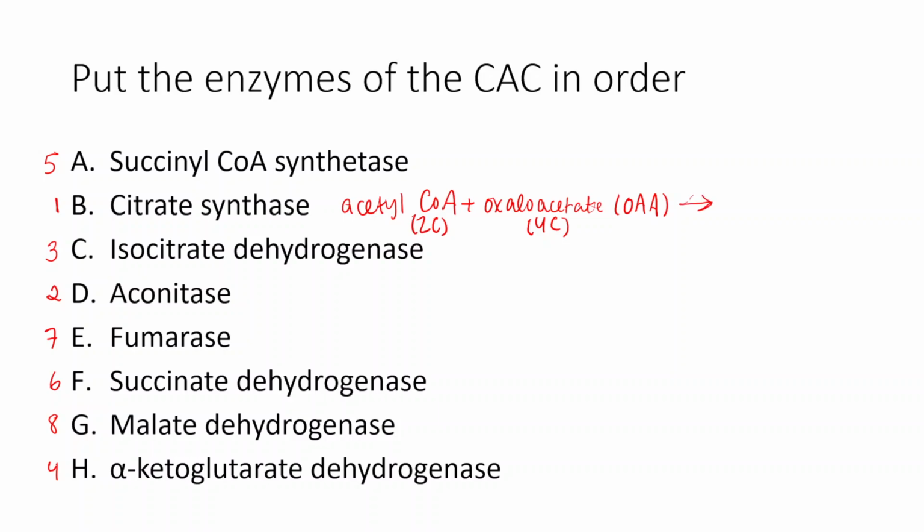And then what's coming out? Citrate. How many carbons does citrate have? Citrate has 6 carbons. So we glued together all of our carbons. And what's left over? CoA, exactly. So we took the 2 carbons off the CoA, we stuck them onto the oxaloacetate, we made a citrate and a CoA. What kind of enzyme is this that takes a piece off of one substrate and puts it on the other substrate? It's a transferase.